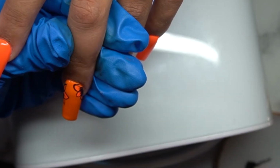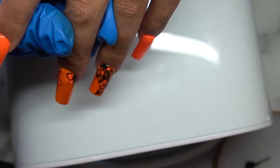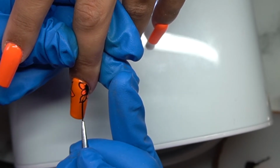The light that I am using is Kiara Sky. And honestly, you guys, I do want to do an updated review on this lamp and let you know what I think about it, just because I have been using it for a little while now.